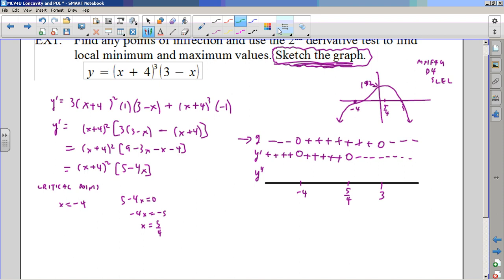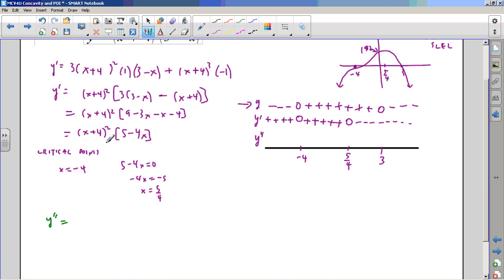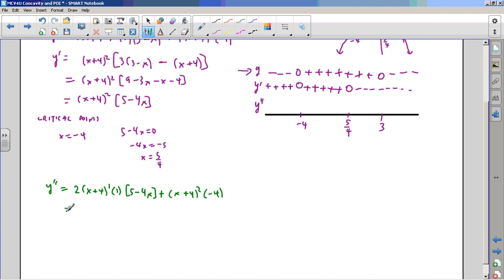Time for switching colors and going to the second derivative. And notice that the second derivative is another chain rule, right? Chain rule, product rule. So let's take the derivative. Take the derivative of the mom, the baby stays inside. Derivative of the baby, write down the second thing. Plus, write down the first thing. Derivative of the second thing is -4. Again, I'm going to pull the same trick of factoring.